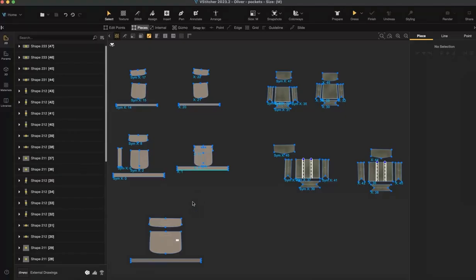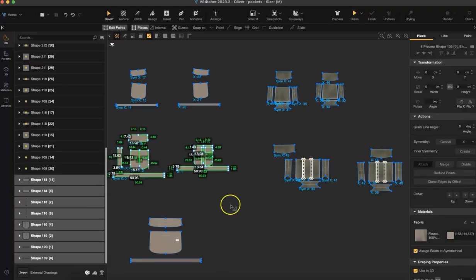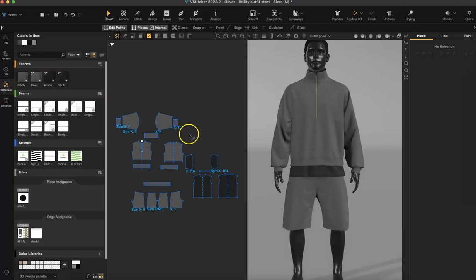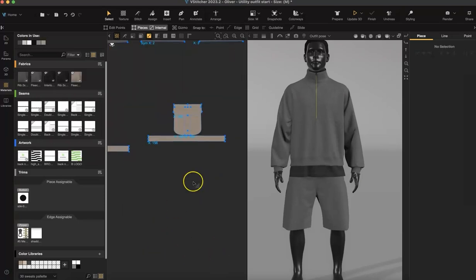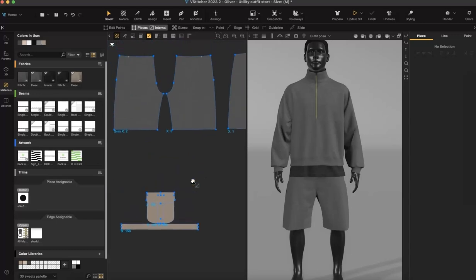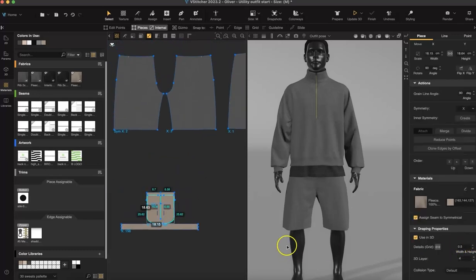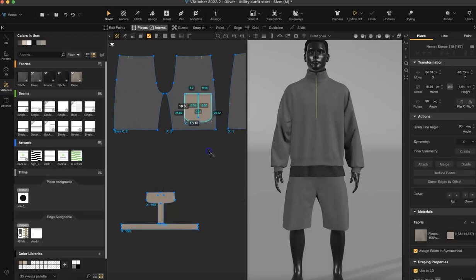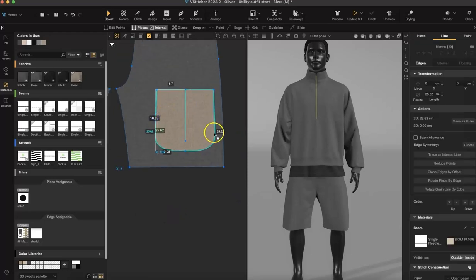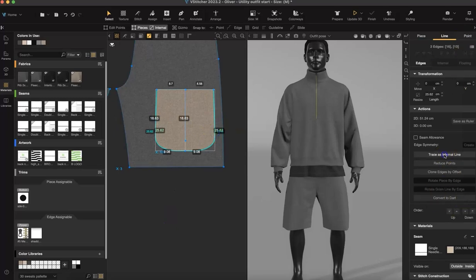If you're a designer like me, the words bellow pocket in 3D might scare you. That's why we've created this great asset file for you to use containing various pockets. This is a workflow where you can open another VStitcher window and file and copy and paste from one to another. We select the pockets we want, press copy, select the new file and paste. We simply need to trace as an internal line on the piece that we want.